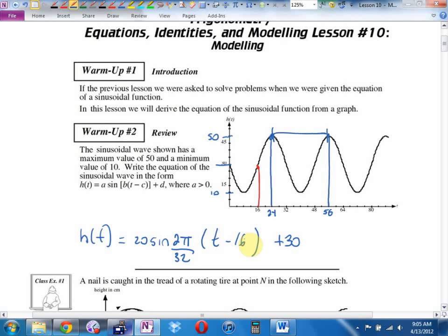Usually the period will be pretty obvious, because it'll say goes around every 30 seconds. I think that's the period. Or goes around every 42 seconds. I think that's the period. Or the tide changes every 3 hours. I think that's the period. So B will be 2 pi over whatever that is. The trickiest part is the phase shift. We'll almost always try and pick the easiest phase shift. If we can do a phase shift of 0, that's usually the easiest.